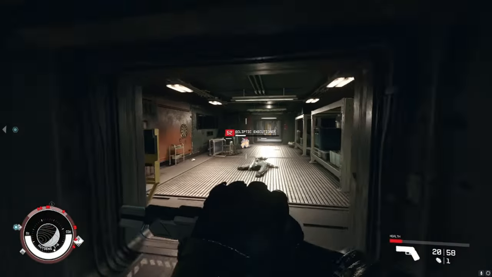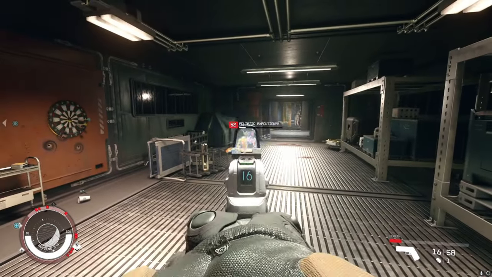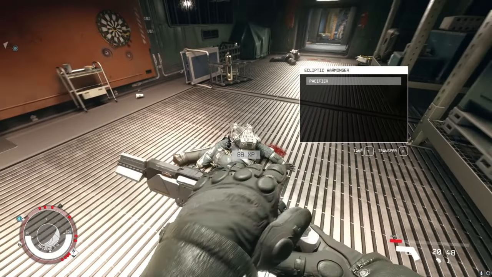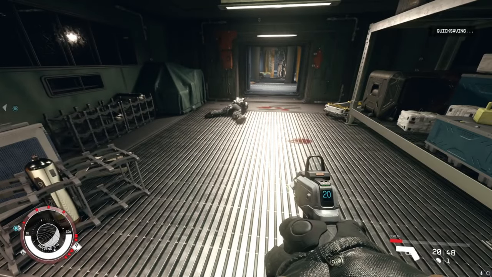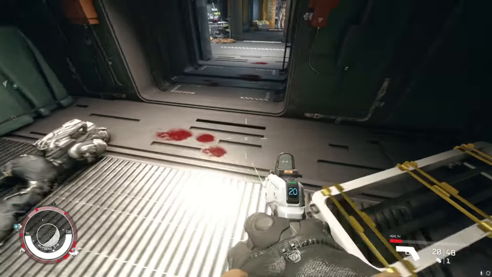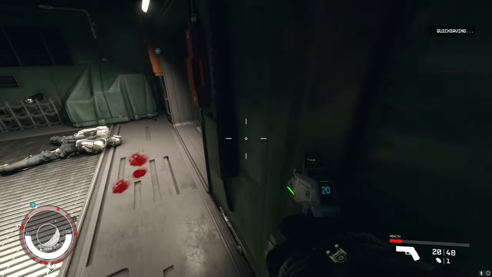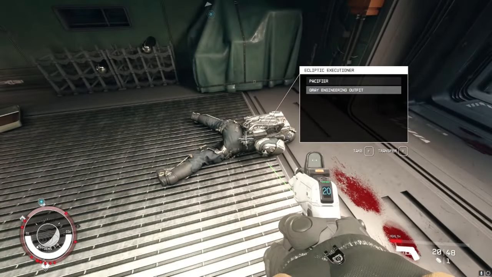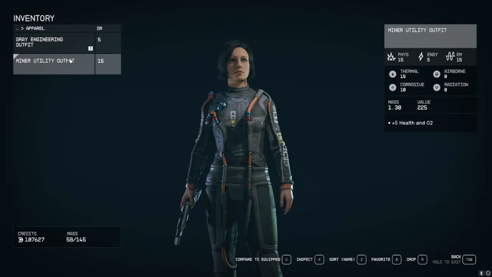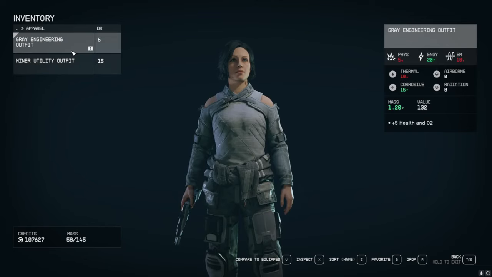Okay. And this thing is a beast with burst fire. Okay, we got another med pack there. The Rickenstein pacifier. What is this? Grey engineering outfit. What does that give us versus what we have already? Health and O2. Okay, that one looks cool. I will take it.